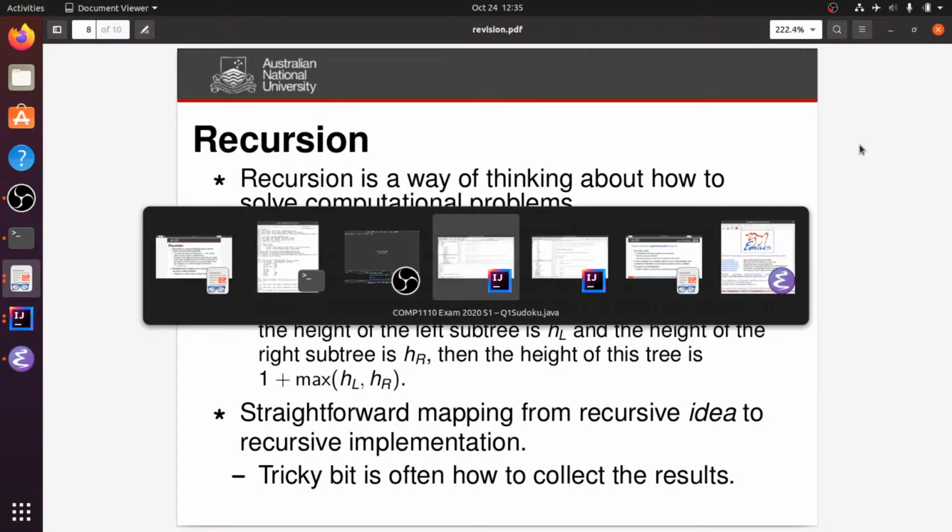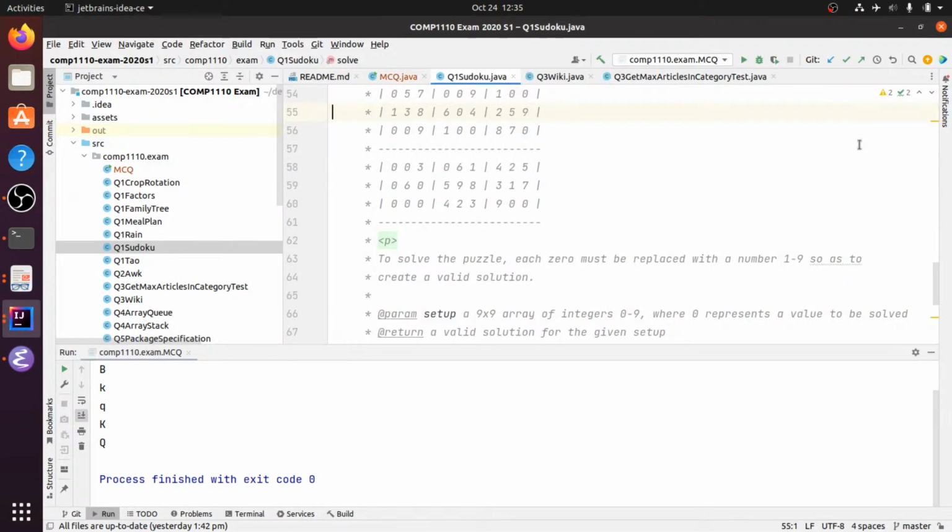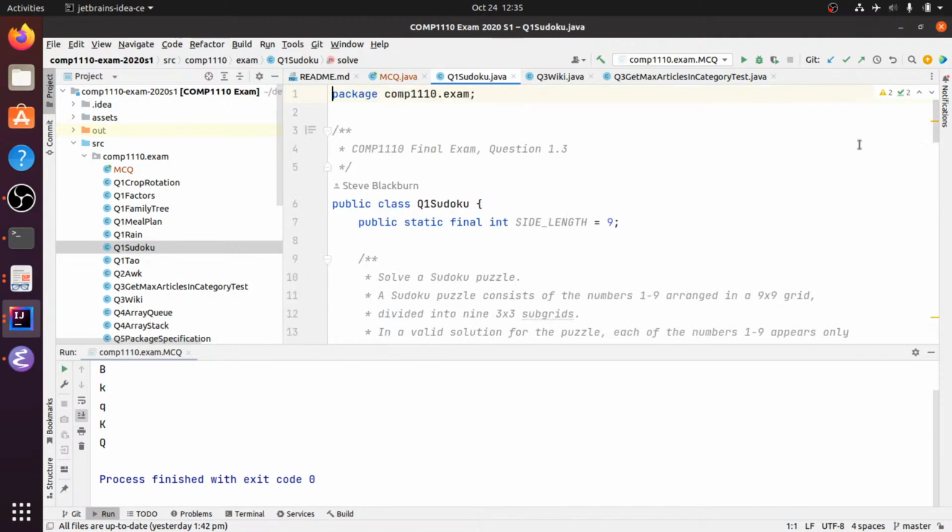So in fact, let's do that now. Someone did ask if we could have a look at this example from, I think, semester 1 2020 exam, solving a Sudoku.